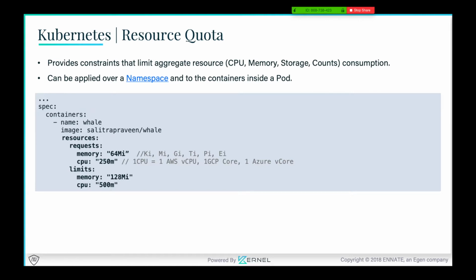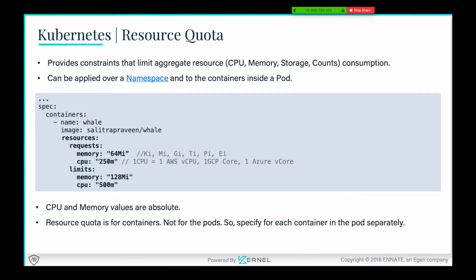This is very helpful if you are running very compute-intensive or memory-intensive tasks and you think things may go down because of memory issues and bring the entire cluster or nodes with it. Just specify these limits. Of course, to come up with these numbers, you have to observe memory and CPU utilization of your applications over time and then start putting this type of restriction or quota on your containers inside the pod. One important thing here is that the CPU and memory values you put here are absolute. They are not relational or proportional to the size of the cluster, meaning if you are asking for 250 milli CPUs, even if you have one node or 100 nodes in your cluster, it's going to be the exact same value: 250 milli CPU, and the definition of one CPU is defined here. Same thing goes for the memory as well.